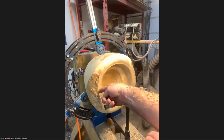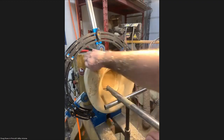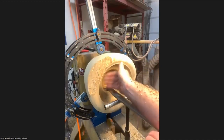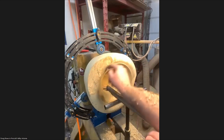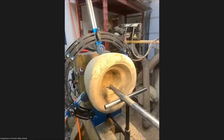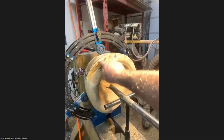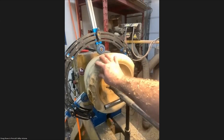Okay. Once I get past this void, I could probably play with the wall a little bit, make it have a kind of a cool angle. But if I go any thinner, I'm just going to bust through this right here. Gotcha. And you've got the same bark area on the other side of the piece. Yeah. That we want to make a window. Yeah, it seems like you will make a window.